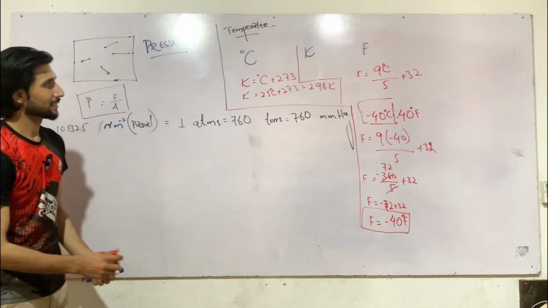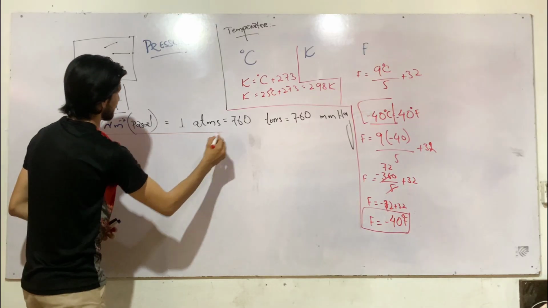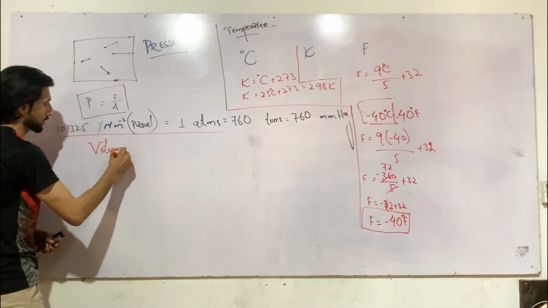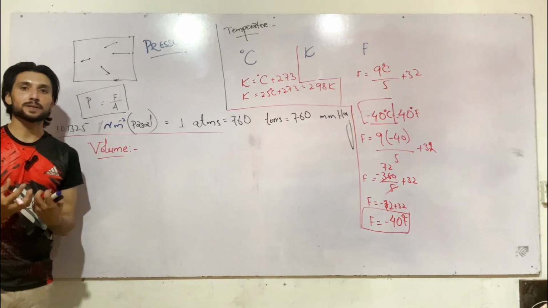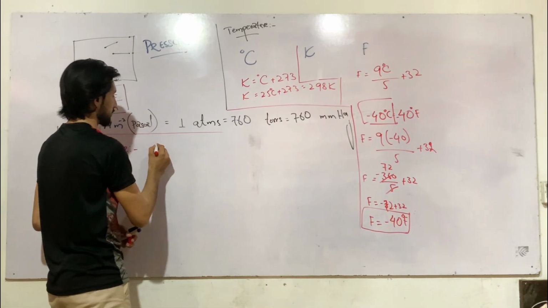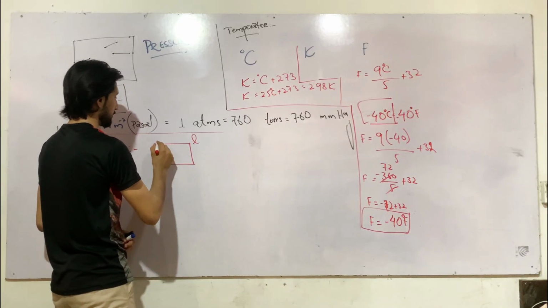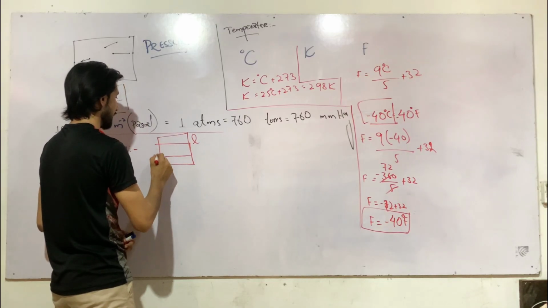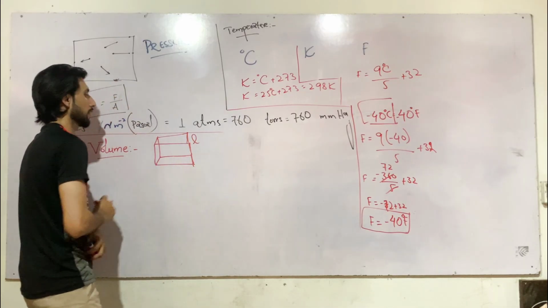So this was a bit about temperature. Now we will go on and discuss volume and its units. Volume is the measure of space in 3 dimensions. In 1 dimension, when we measure space, it is called length. If we were to measure it in 3 dimensions, what would we do? We will take length multiplied by length multiplied by length. That would be our thing to do.